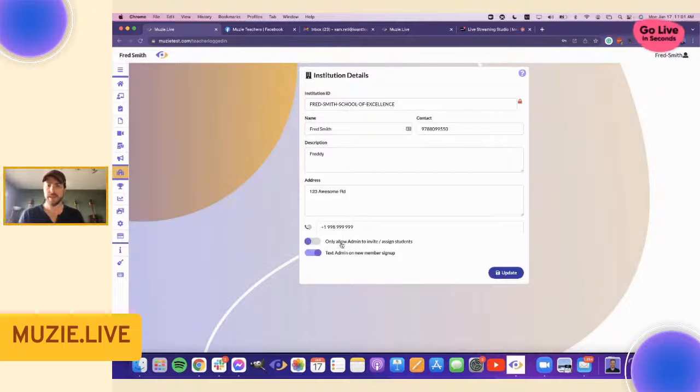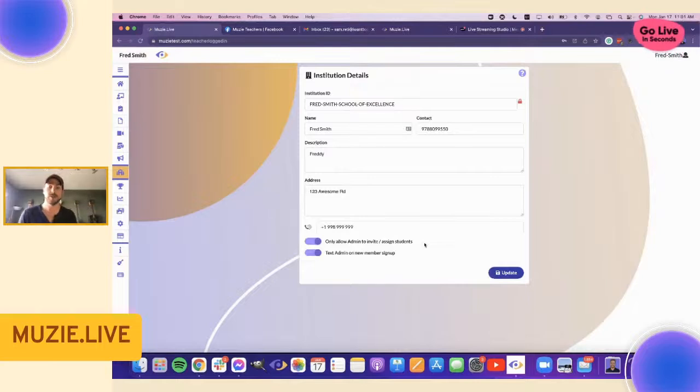The first one is only allowing the admin to invite and assign students. Most of the time, this is checked off, depending on how you run your studio, because I think it's most common that the admin will be in charge of acquiring new students and then assigning those students to the teachers.